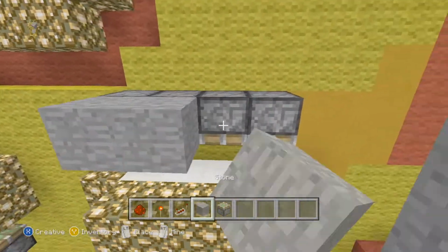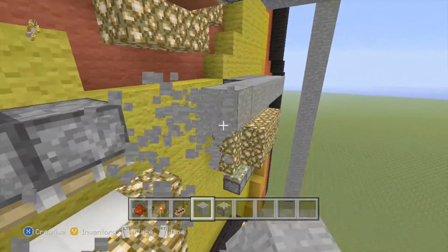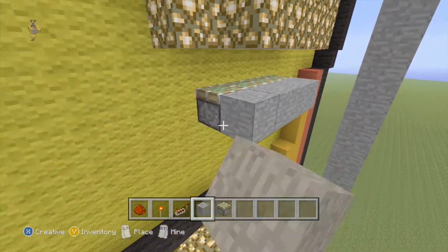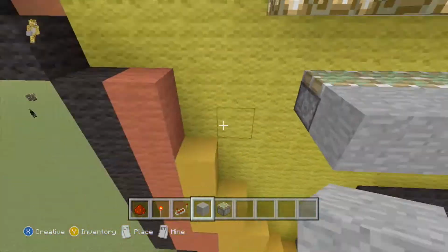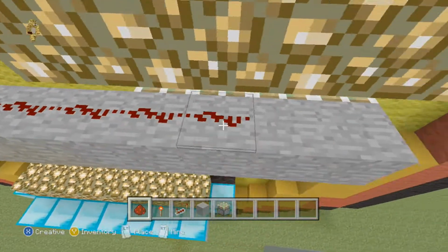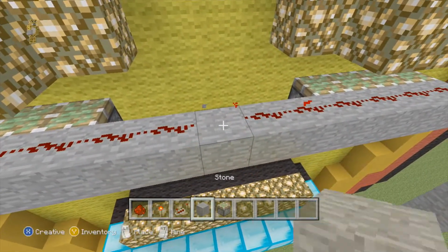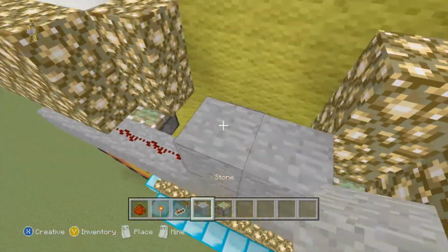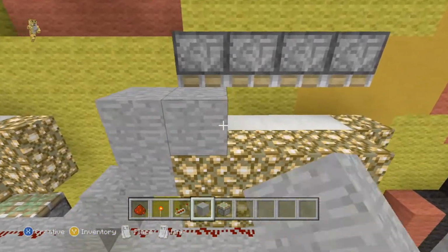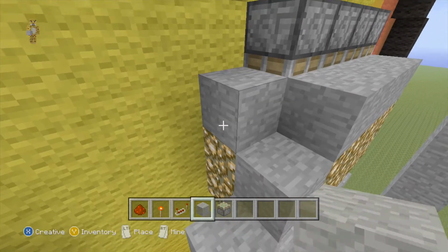So we need to connect these all up. What I do is I just had a line going across. Oh no, it wasn't across there. What I had was a line going across here, and this had all the redstone across like this. So this should power those pistons, hopefully, fingers crossed. And then it had a block going up like this. You can power them whatever way you want to, but as long as they get the signal, it doesn't really matter how you do it.